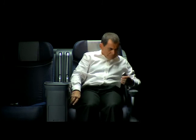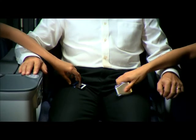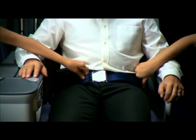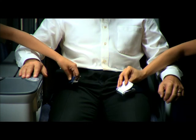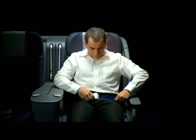About your seatbelt. It may look simple, but in case we experience turbulence, this will keep you safe and free from harm. Simply insert the metal end into the buckle until you hear a click and pull the loose end to tighten. To open, lift top of the buckle. It is Philippine Airlines policy that you should always fasten your seatbelt whenever seated.